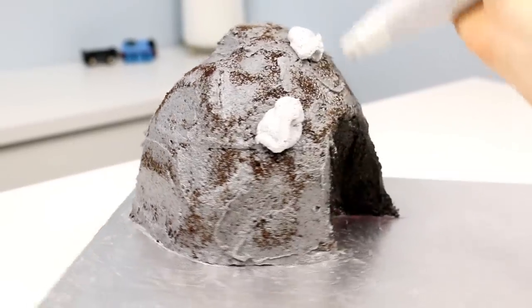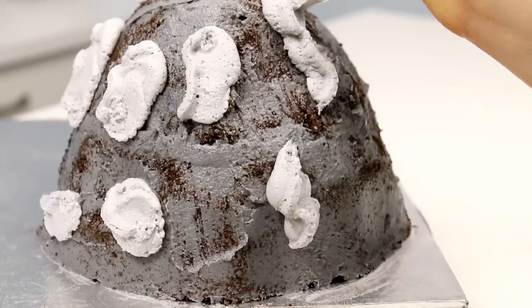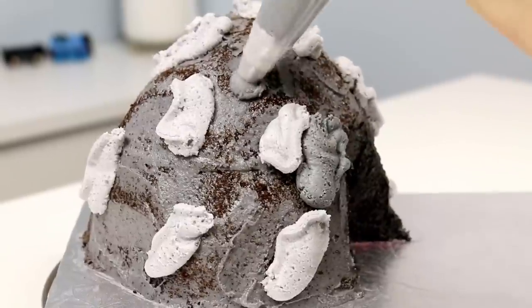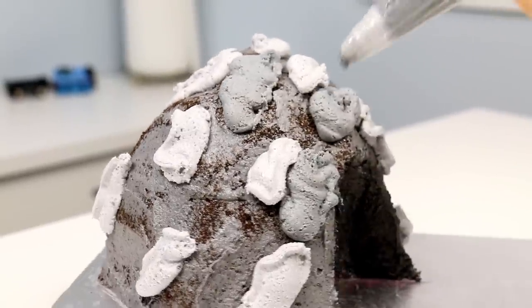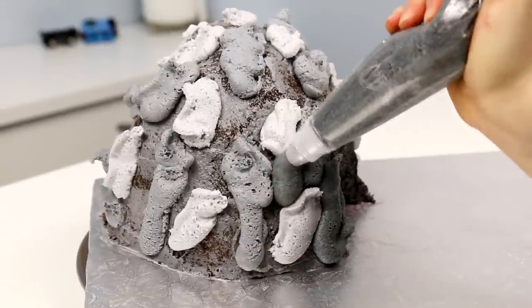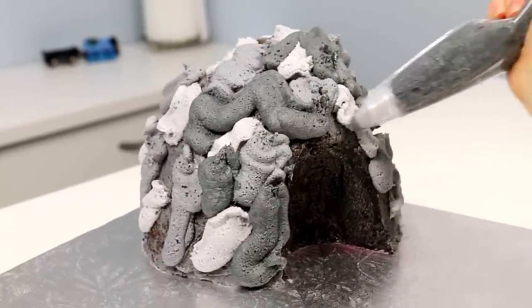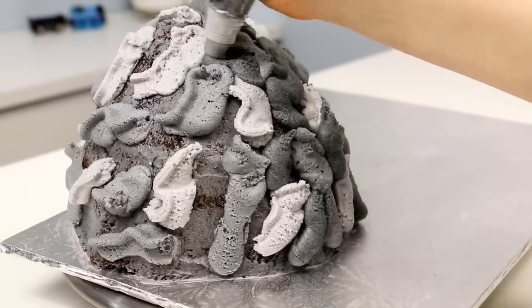Just like we don't want our mountain to be a perfect cone shape, we don't want it to be one shade of grey — it's just gonna look like a big grey blob. So I decided to do three different colors of grey. I was surprised how well this actually looked and made it look like rock. I just kind of blobbed on the three different shades going all the way around the mountain randomly — so don't make them dots and you don't want them all looking the same.